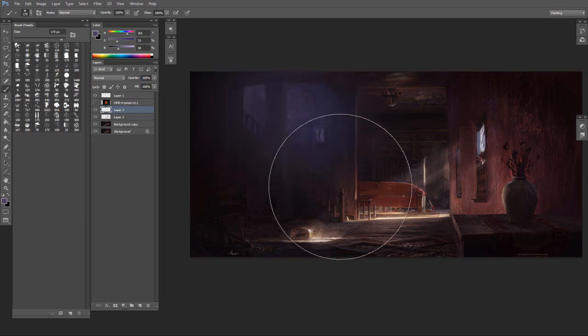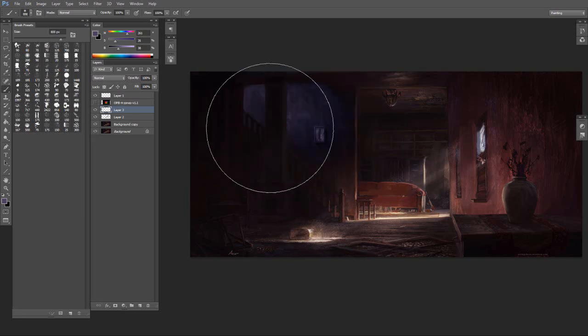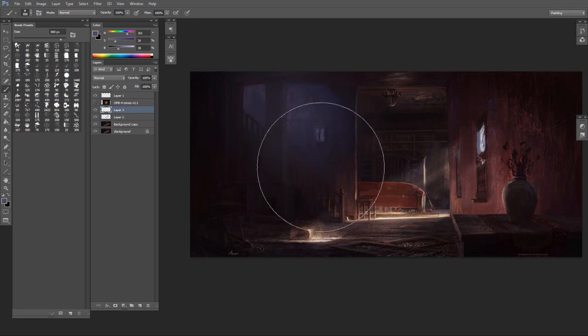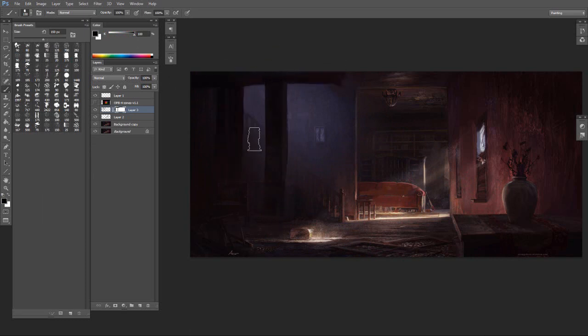If we wanted to just do an environment shot, I'm going to try to add a little light because I got an idea here. Just do a little light right there. I'm going to try to do this quick as I can.